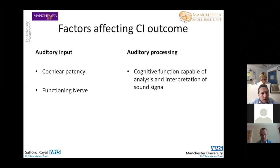Okay. And are there any particular conditions that can affect those things? Yeah, so in thinking about auditory input, in order to assess cochlear patency and nerve patency, we have tests available to us. So everybody gets an MRI scan. That's good at looking at the fluid signal within the cochlea and looking at the nerve itself.